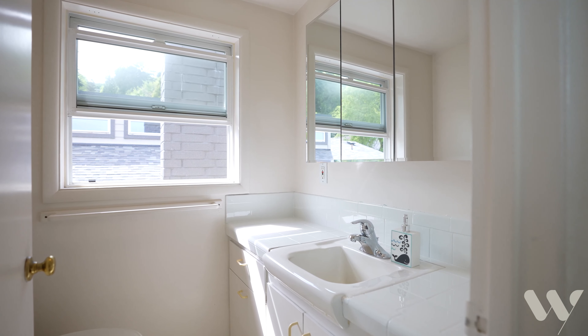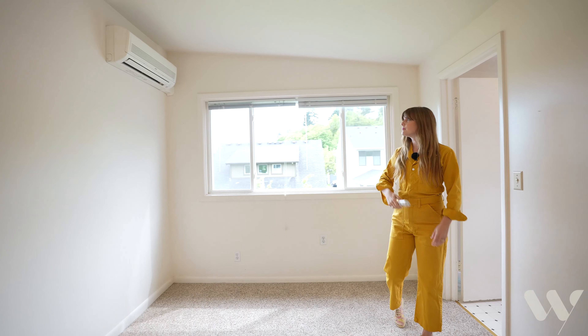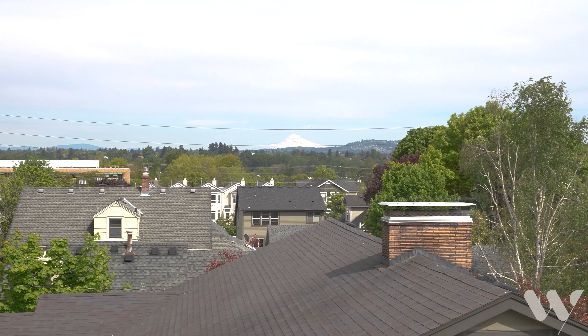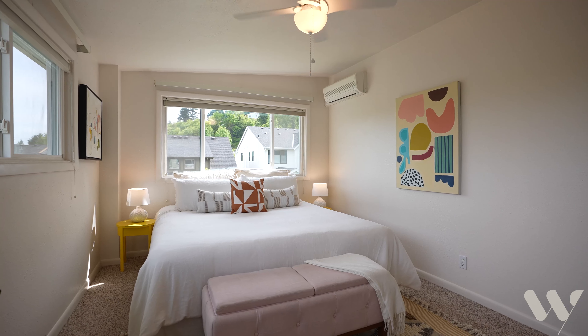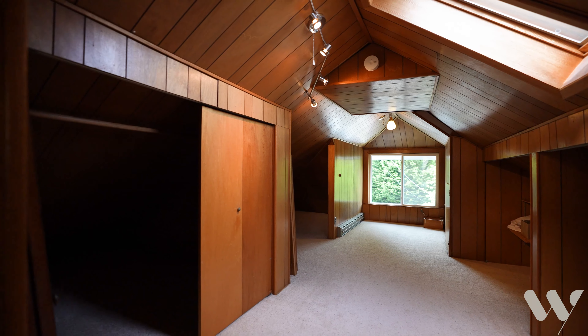Here's our little half bathroom. I do want to point out that each of these rooms has their own mini split. Check this view out — this east-facing window perfectly frames Mount Hood right here. It's incredible. This is my favorite room. This space has been used as a walk-in closet and also as a playground and a good place for hide-and-go-seek.